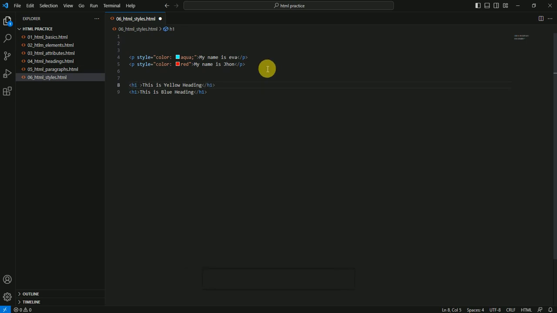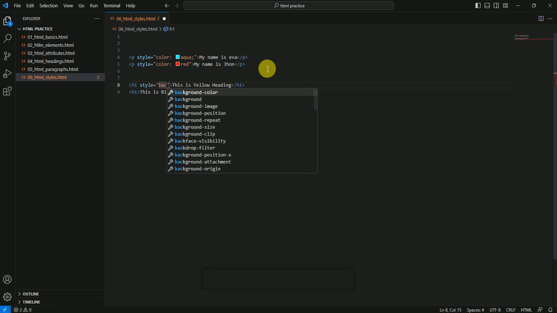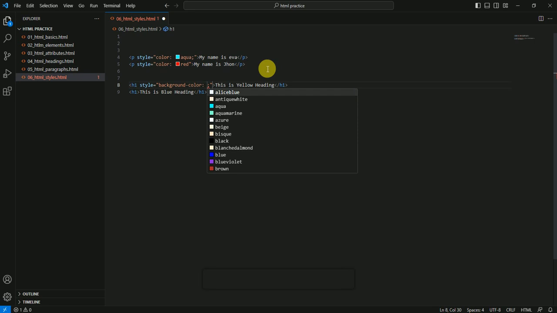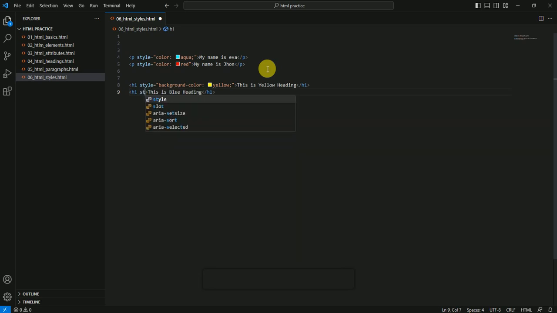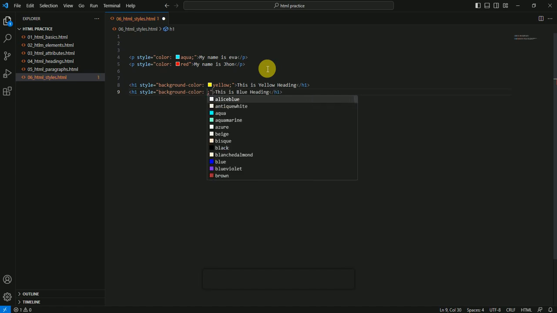So here I give the attribute style and its property background color, and here I give yellow. After that I go to the second heading start tag, and here I write style, background color, and blue.